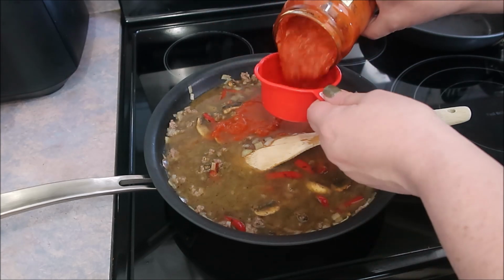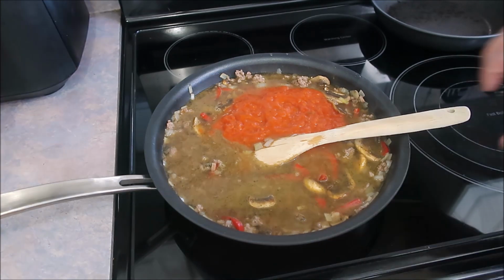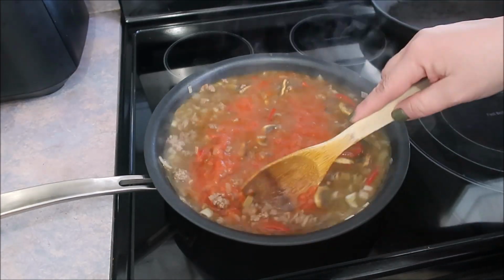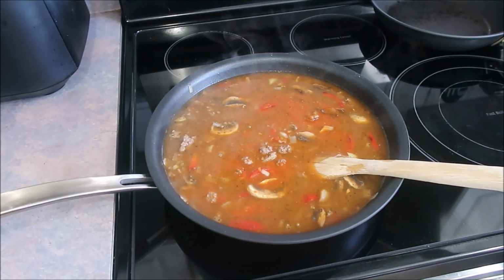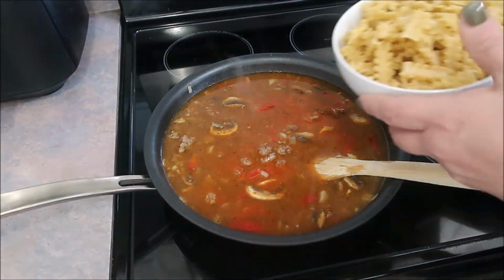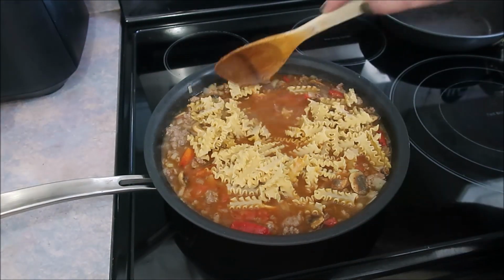I get it at Costco because it is much better priced than the regular grocery stores. And I find it's just one of the best pasta sauces that I've ever tried. It's as close to homemade flavor as you can get. It's really high quality and I like it. And I find it kind of brings the recipe up. And honestly, if all you had was tomato sauce, it would probably work too.